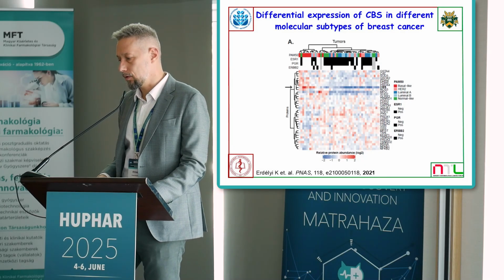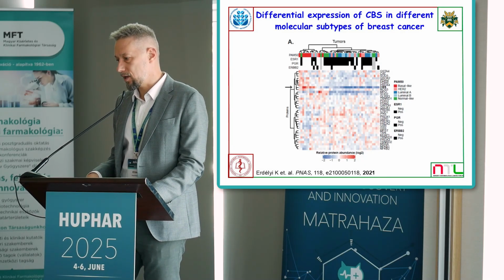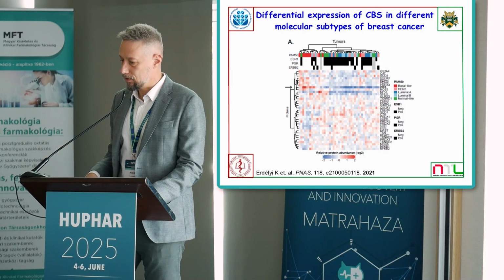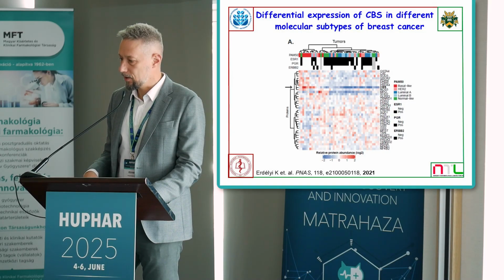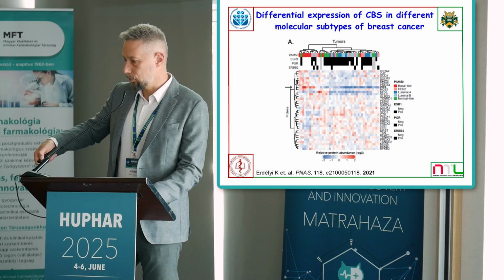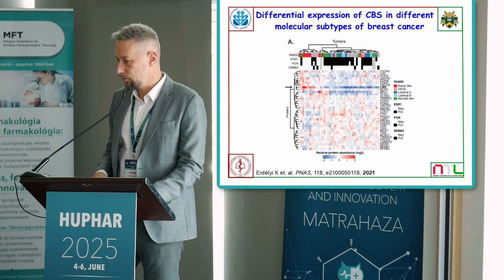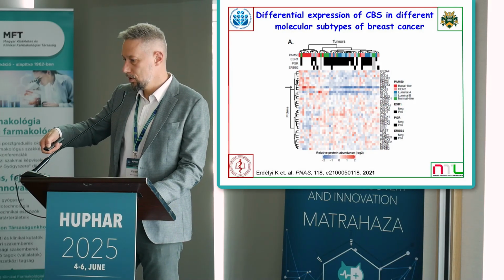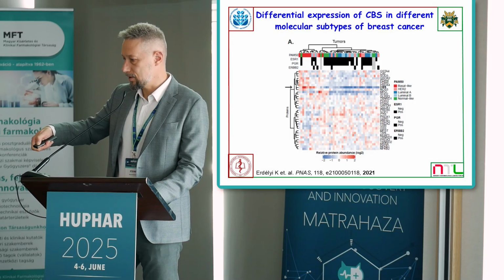So this first part is focusing on breast cancer, and here we had 45 human breast cancers. In these 45 human breast cancers, my friend at the Karolinska did a comprehensive protein expression profile analysis, and we took a few proteins which were of central interest to our science that are involved in redox regulation of cellular signaling pathways. And as you can see, there's one protein which stands out in its expression pattern, and that is CBS. Here you can see that it's highly overexpressed.